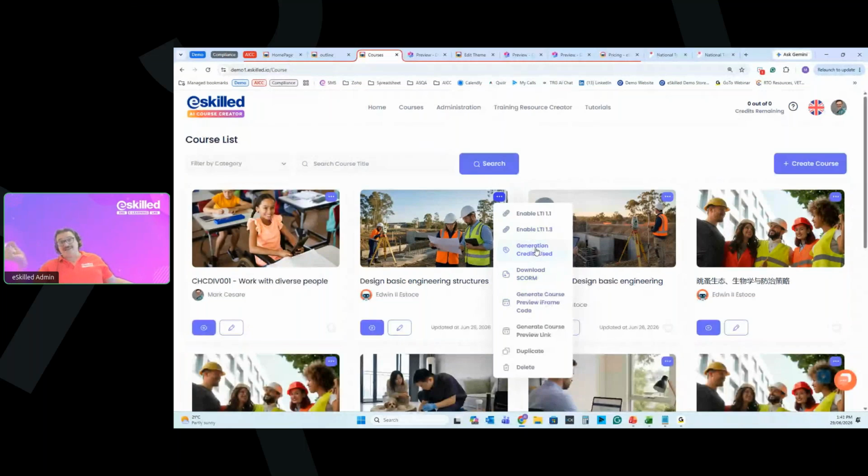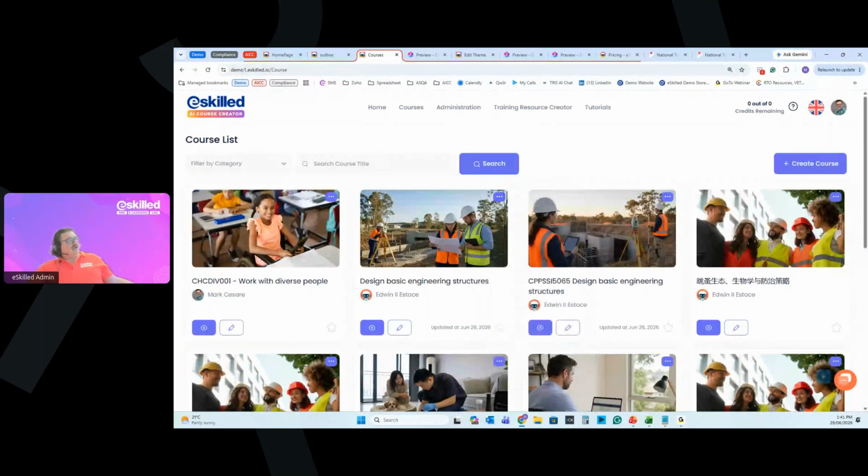The LMSs that have LTI compatibility, which is a good majority of the main ones anyway, you can jump into those systems, connect the two systems via the subdomain, and then link it. And then you use a key in the LMS, and you use a domain name in our administration settings. Let's see how we're going with our course. We're up to 11.